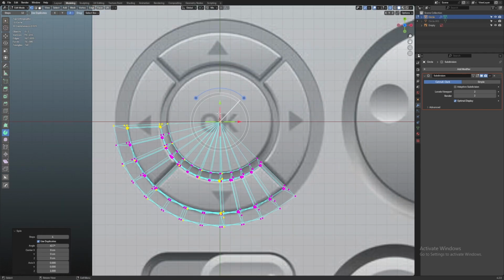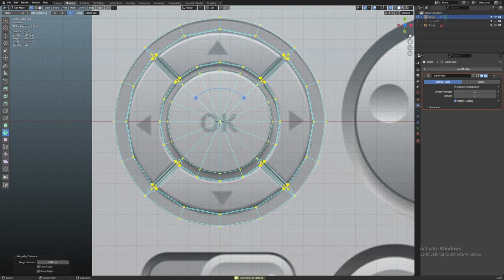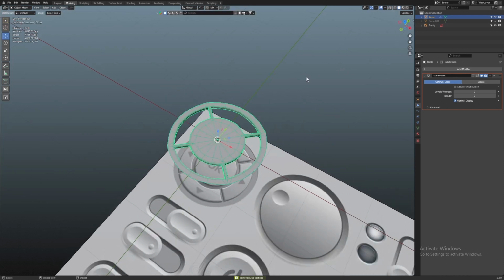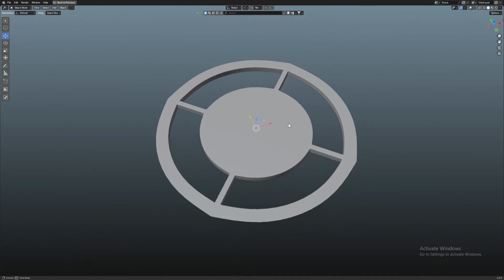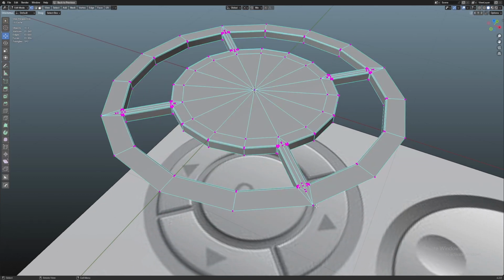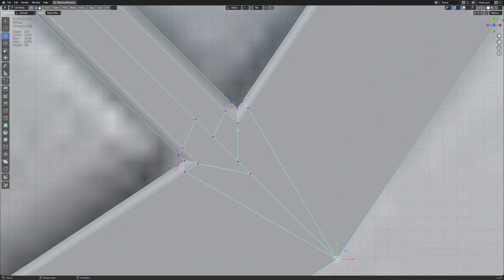You might say it's not working, but then we also have to set our angle to 360. And I'm just going to do a merge by distance, and if you see now it's perfect.